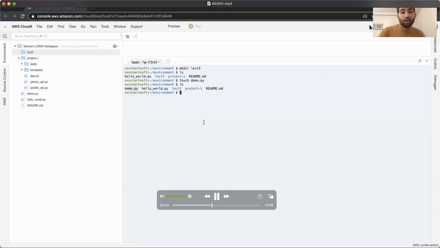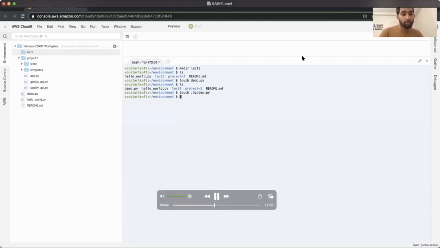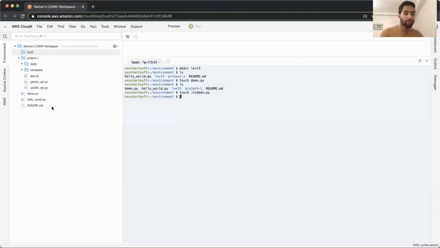There's also this concept of hidden files. So right now, there's some other files that start with a dot, and you can't see them because normally they're not going to show up in the UI. Let's make a hidden file first. So you can do touch, I'm going to do dot hidden.py. So as you can see, nothing actually showed up on the left. There was no new file added to the UI. And if I do ls, I don't see an actual hidden.py here.